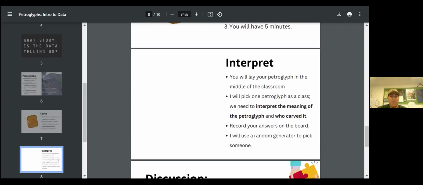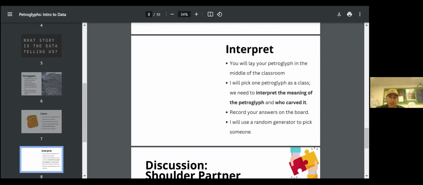And it was pretty interesting because there were common themes. So a lot of them carved like them playing in the rain. And it was interesting because when I thought of rain, I wouldn't think of playing in the rain. I would be like, oh, I hate the rain. Or like, oh, sometimes rain is scary. But for them, they had a really positive connotation. And the majority had that positive connotation.